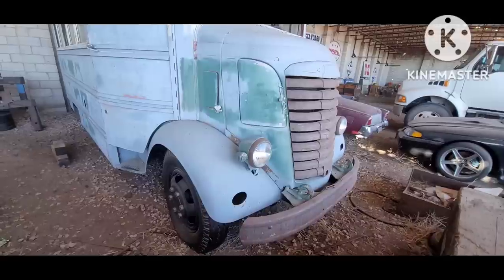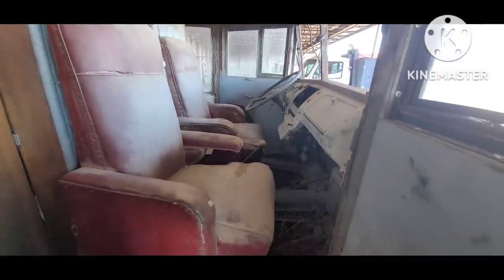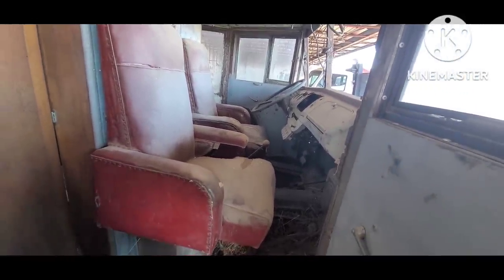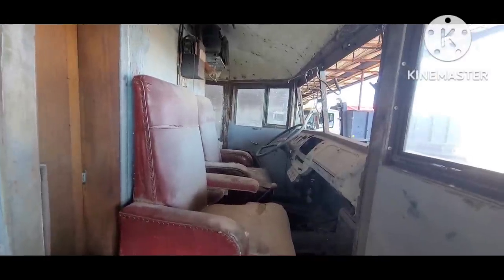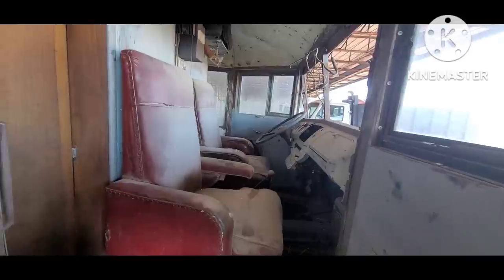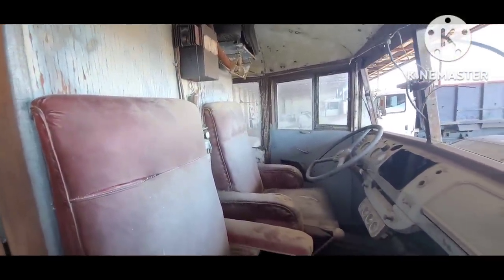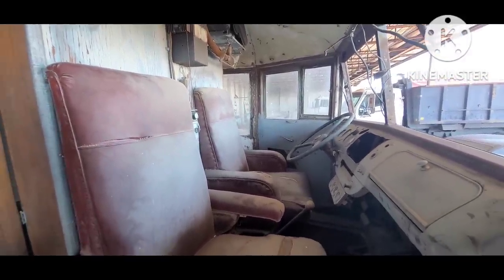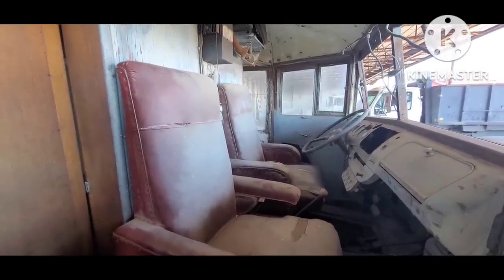The tow hooks were big on trucks and on military trucks as well. The driver and passenger seats are in this red leather — leatherette. It wouldn't be actual real leather, but the quality of the materials and just the aura of this — I mean, I'm here in it, in the presence of it, and it just feels like you can almost sense the presence of Howard and Jane still on this bus in some way.